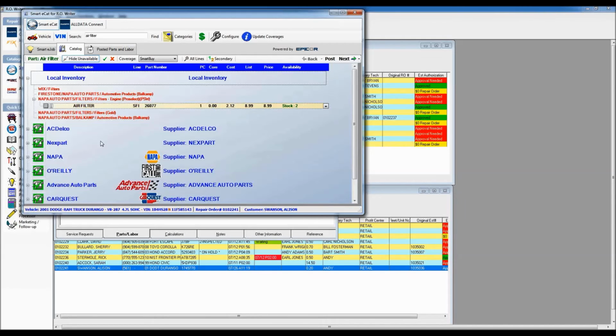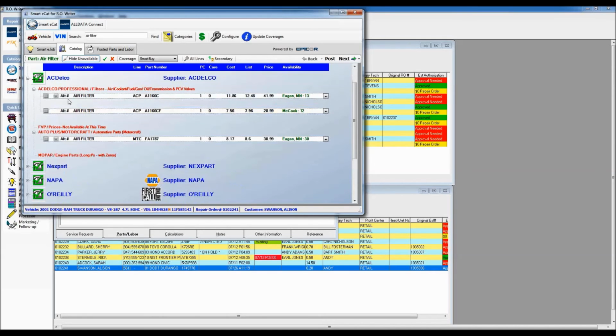Again, if I had a specific, let's say, factory motor parts that I was going to use, that's the name we could include there, and or if there was a specific supplier using ACDelco Wise Connect, we could include that one as the name as well. But essentially, it's checked my local inventory, and then it's also checked my local ACDelco.